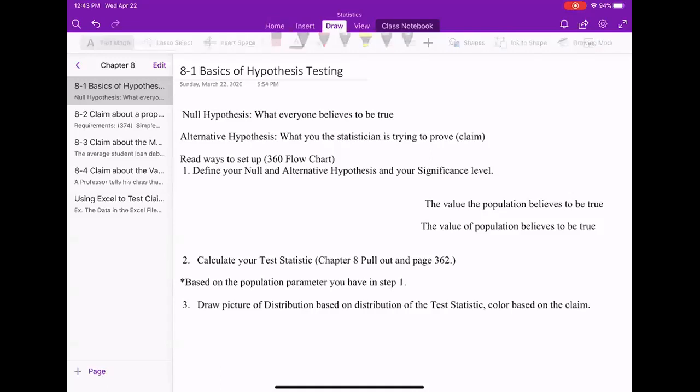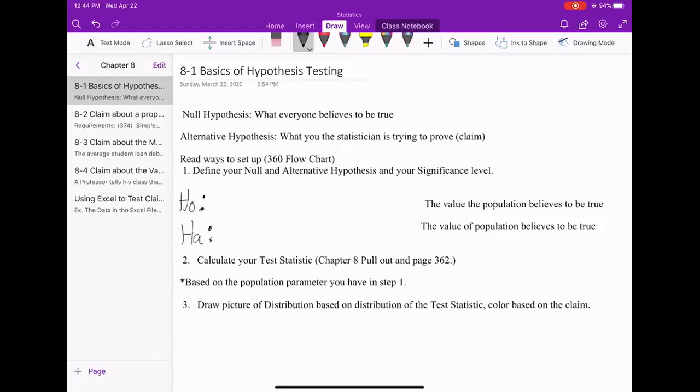So the null is typically drawn as H0 or H naught, right? And again, it usually has colons. And the alternative, in our textbook, they do it H1. I like HA to remind me this is my alternative. So that's a preference thing more than anything else. So you can either do H0, H1, or H0, HA. It doesn't really matter. Just know one is the null and then the other is your alternative.